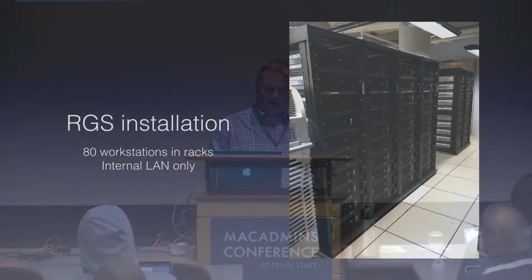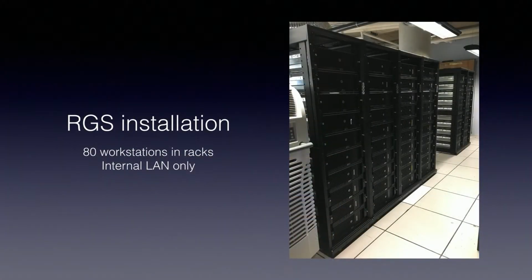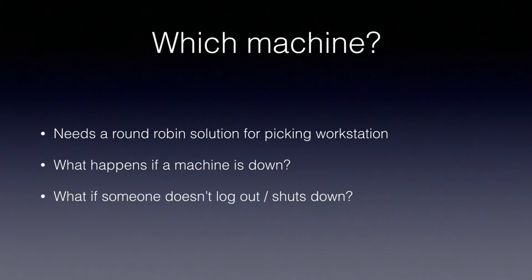So here is a photo of part of the installation. We put in 80 machines in racks this summer. You're seeing about 60 of them here, with another 20 on the other side of the room. That took a lot of work. We actually had to repower part of the room, right, for all this horsepower. We've got two, I think, 30 amp circuits going to every one of these racks. And then we haven't networked them yet. That's coming shortly, and that's going to be a big job as well. But it's nice that it was all rack mountable, and we can make it look kind of pretty and put it in the back room and then not really think about it again.